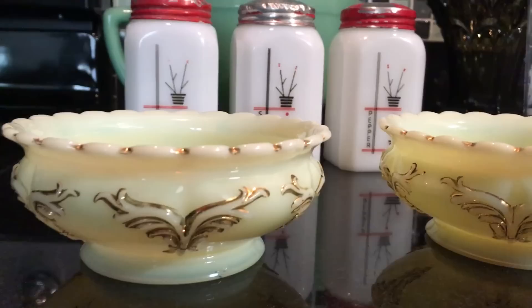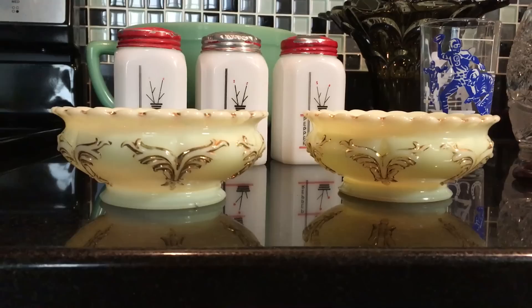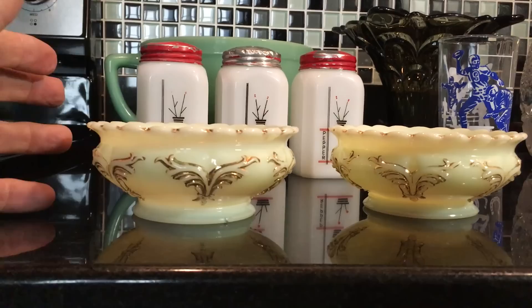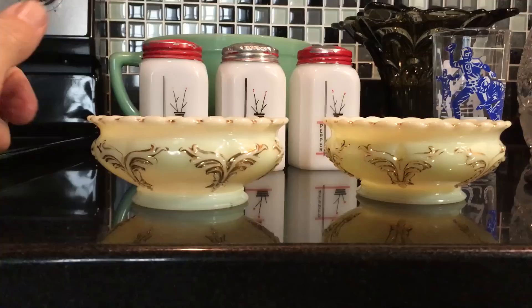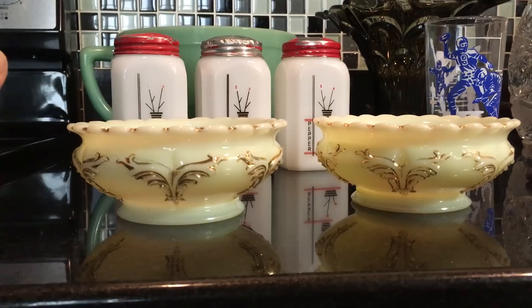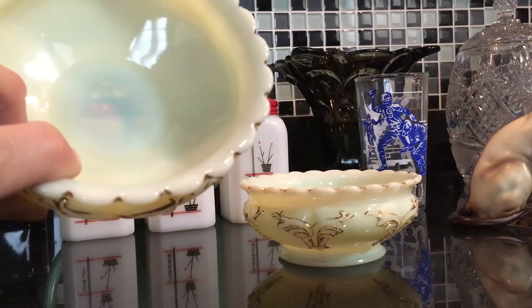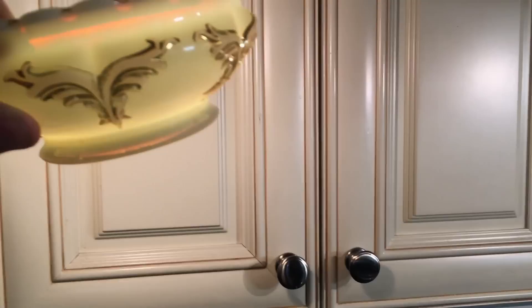I found these two berry bowls at a local thrift store and immediately thought they reminded me of Northwood — typical custard glass made by Northwood around the turn of the century. But it turns out they're Heisey. It's unmarked Heisey, but that's what it is. There would have been a larger master berry bowl in the center and then six little ones; there are only two here. These have some uranium in them and do fluoresce under blacklight. They're gilded custard glass, made sometime from the very late 1890s to about 1902–1904. Very pretty custard glass, no chips.